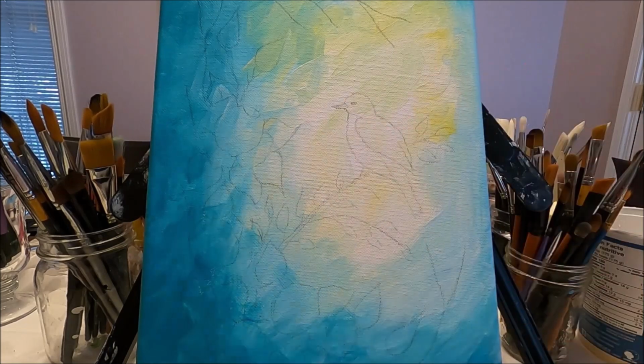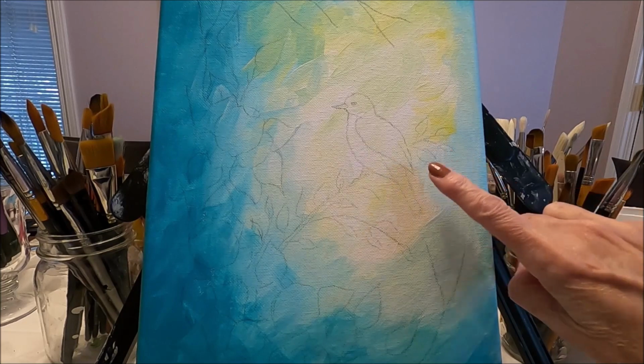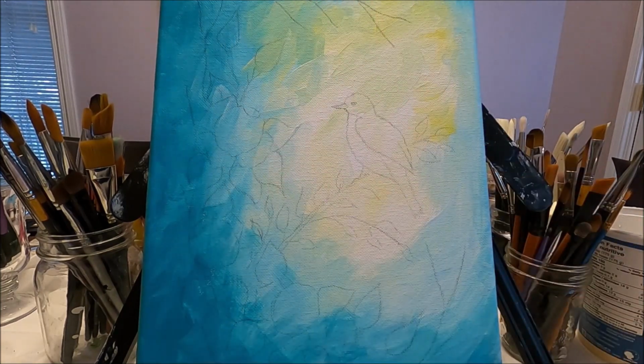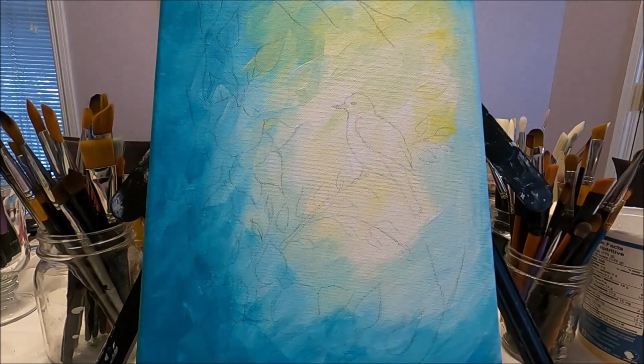I have already transferred my pattern, and when I transfer my pattern, I use a pencil because it creates a much softer effect than if you use a pen or a ballpoint or something like that. With a pencil, it transfers very nice and softly.